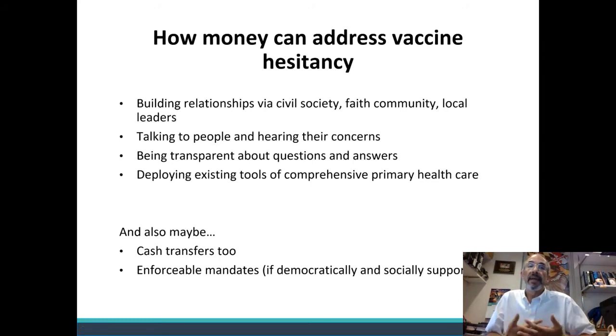Another candidate tool that is being put out, and we're having increasing attention to it, is a mandate. And a mandate is a law or a rule that says if you don't get vaccinated, something will happen to you. You will lose a privilege, you will pay a fine, you will lose a freedom. These mandates are only good if they can be observed and enforced, and if they feel like they're coming from the people. If the people feel like they've been oppressed by an alien oppressor, the mandates would be an absolute disaster of people rebelling and starting political movements to overturn the mandate.